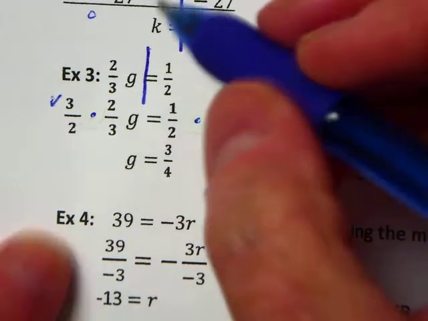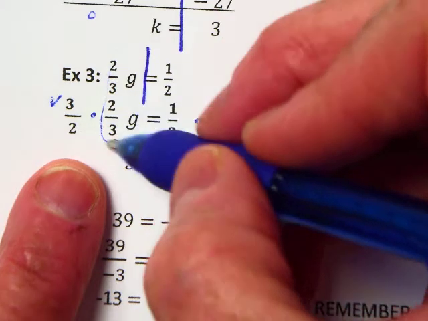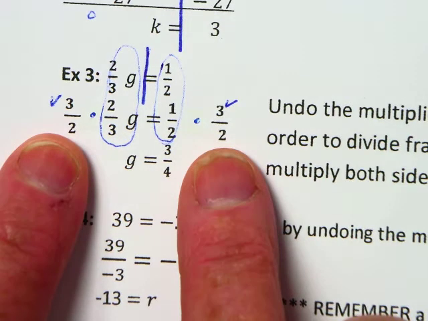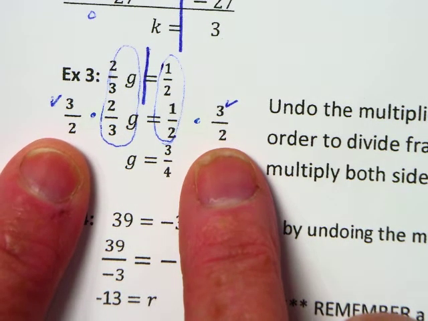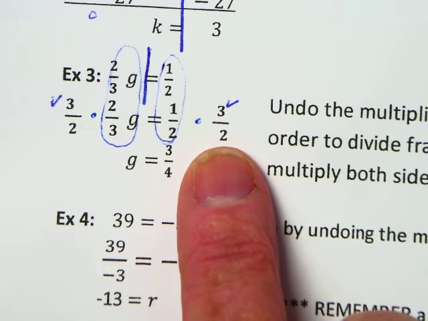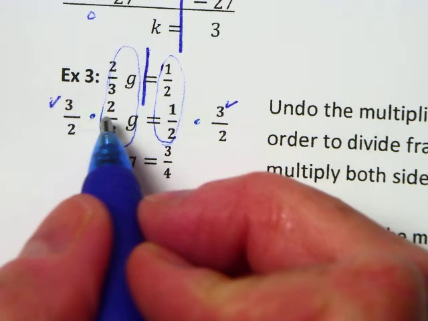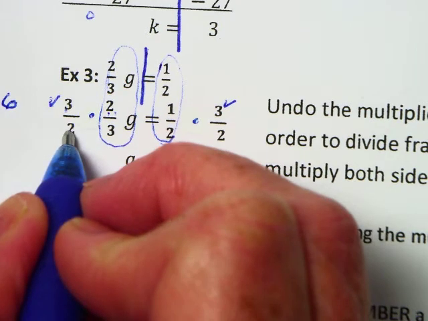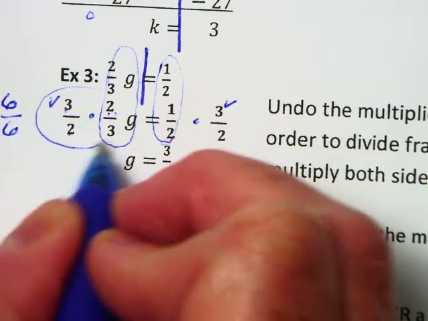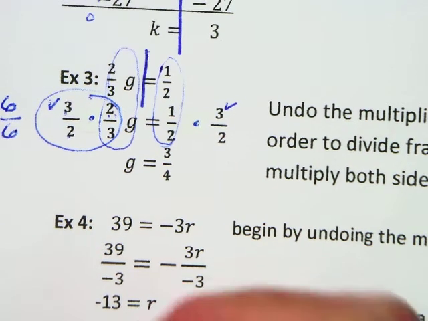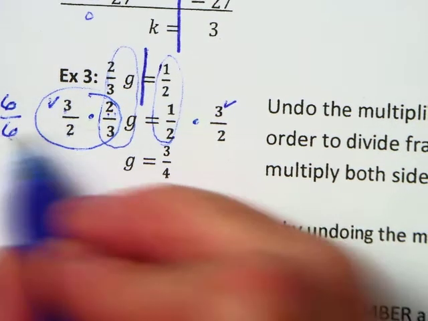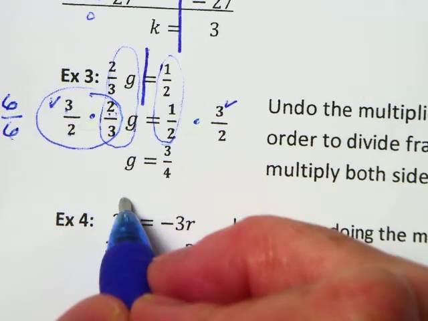Now, see, this is the original problem right here, right? Okay, and this is the original problem right here. So I've put the reciprocal on both sides of the original problem. And now we're going to multiply these fractions together. When we multiply fractions, we multiply straight across, okay? So if I did that here, 2 times 3 is a 6. And then 3 times 2 is a 6. This whole mess right here turns into 6 over 6, which is really just, no, it's not a 0. It's a 1. And then 1 times g is just a g or a 1g, right?